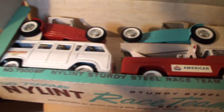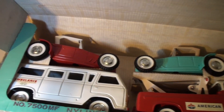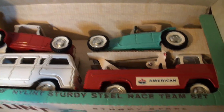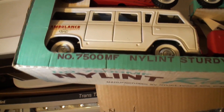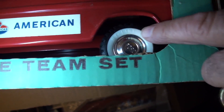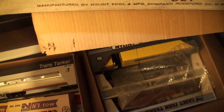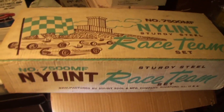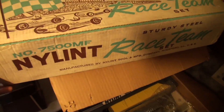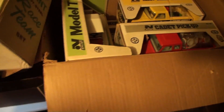Here we've got something really cool — a really nice set from the '60s. We have the race cars, we have the hauler. They were so detailed — it even says Ford on the hubcaps. These are the Econiliners: there's a little pickup and that's the van. You can see the race box there.